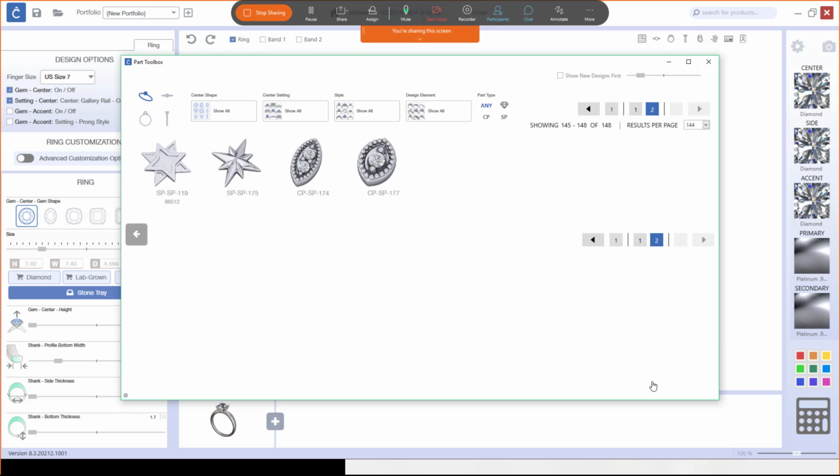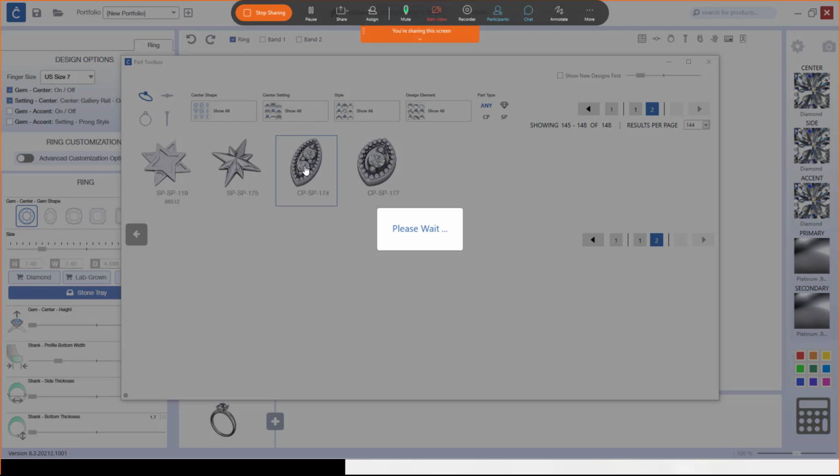As I scroll through these, I've got some options, but none of them have stones in them. So I'm actually going to go to the second page, and on this second page you can see we found exactly what we're looking for. I'm going to double left click on this two-stone version of the piece and add it out onto my screen, because this is, again, almost exactly what I need to fulfill that central piece of my side design. So this is kind of that larger center leaf.